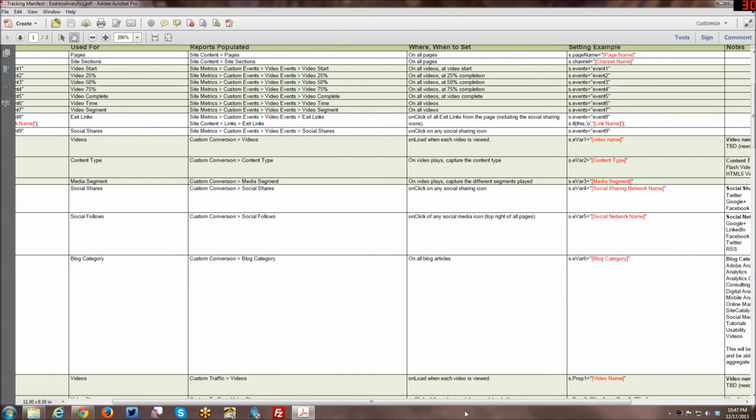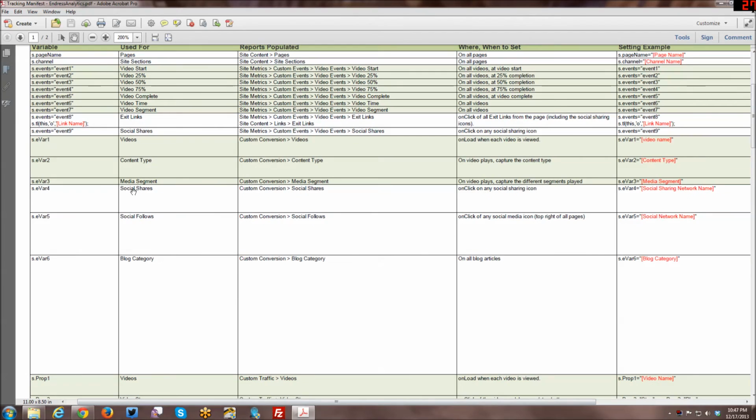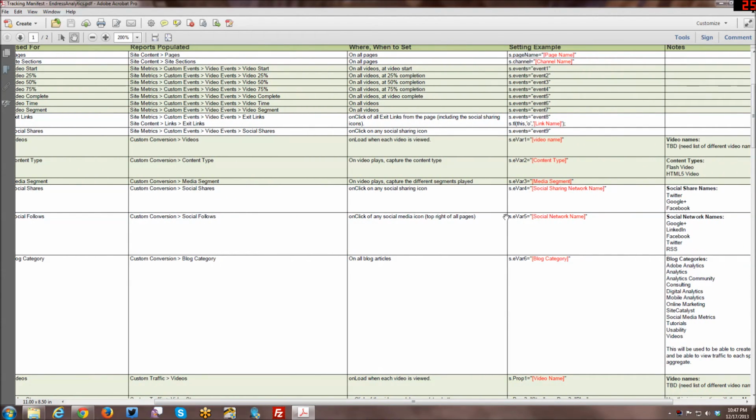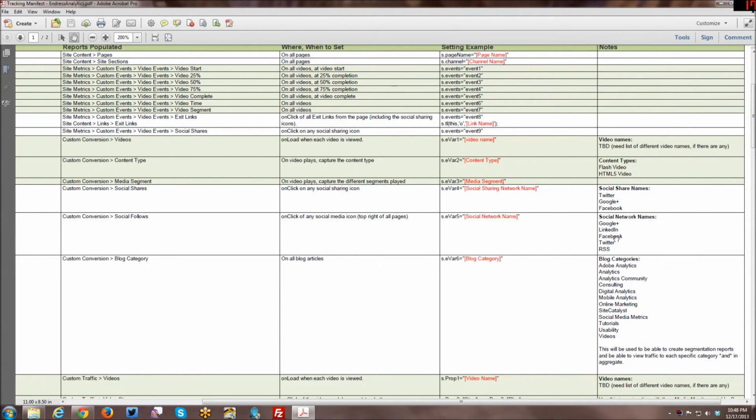And then I have another one here that I'm calling social follows. These names are whatever makes the most intuitive sense within your organization. This is what makes sense to me, so this is what I'm calling them. For the social follows, those are the icons that I showed you at the top right of all my pages. Again, it's the social network name, and in that case it's Google+, LinkedIn, Facebook, Twitter, and RSS feeds.